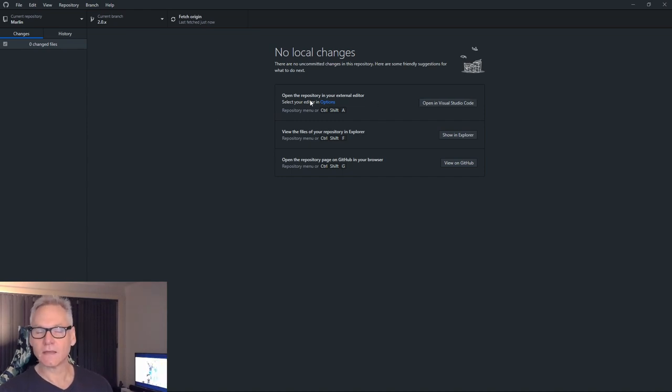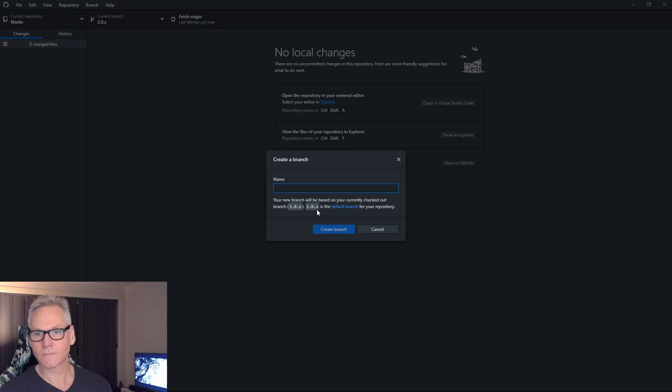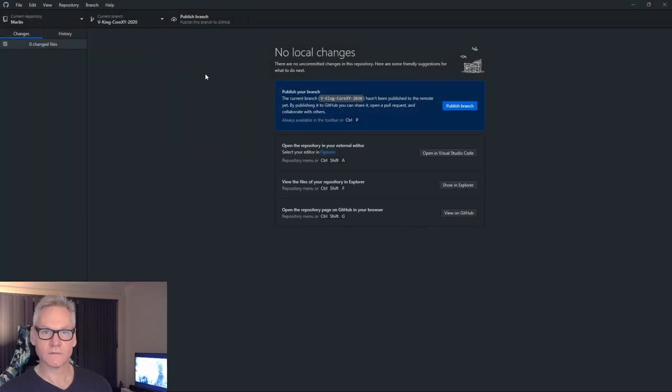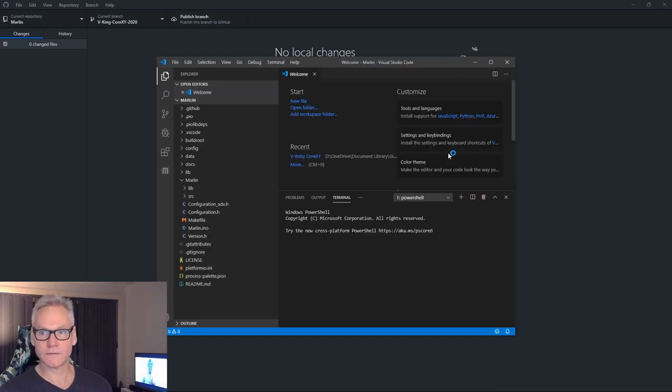There's a choice here in GitHub Desktop to open everything in Visual Studio Code. Before I do that, I want to make a new branch. I don't want to mess with the 2.0 branch. I want to leave that clean. So I'm going to pick this drop down and hit new branch. I'm just going to call it V-King, name it whatever you want, and create branch. So now we have a new branch, all now similar to the 2.0 branch, but we need to make some changes. I'm going to go through all the parameters you need to change to have a decent setup for your printer. So I'm just going to hit open in Visual Studio Code. I'm going to make all the changes there.